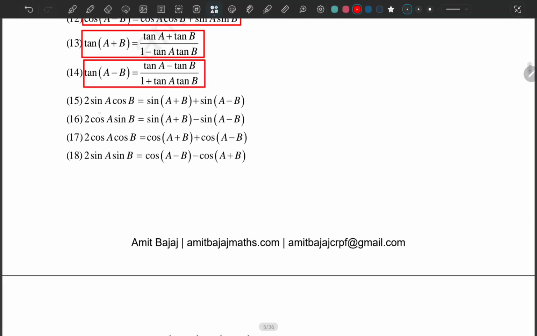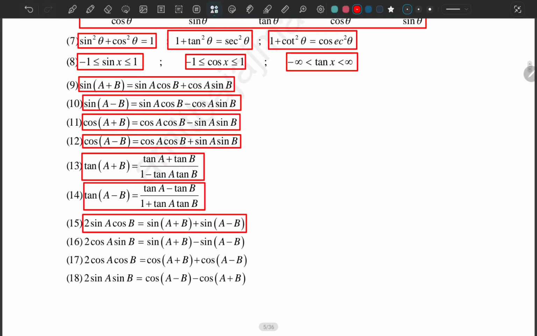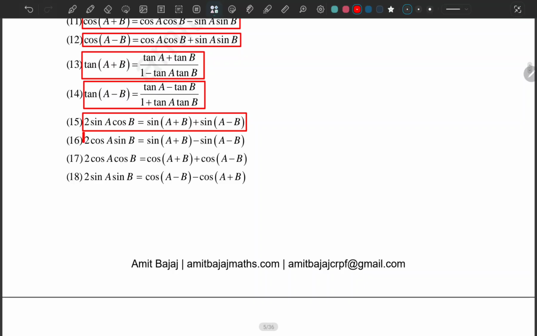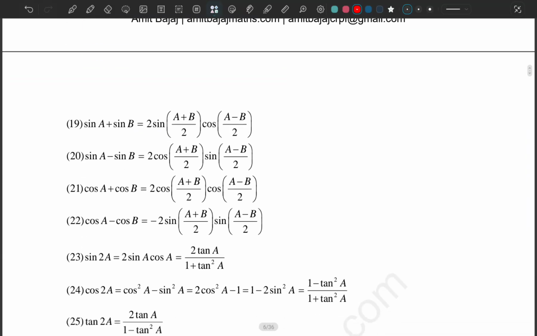And 2 sine of a times cosine of b equals sine of a plus b plus sine of a minus b. You can prove it down while using these formulas, right? And same for all the stuffs, you can prove them down. Okay, that's it. And if you ask that you have to find the value of like 2 sine something or 2 cosine something, then you can prove it down, or maybe you can just read it down, right?